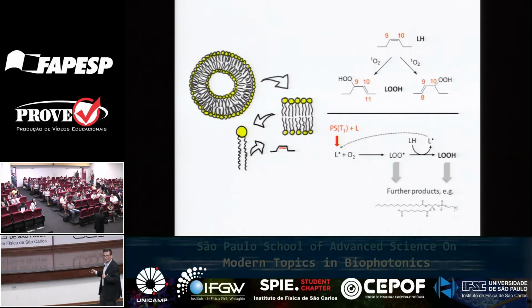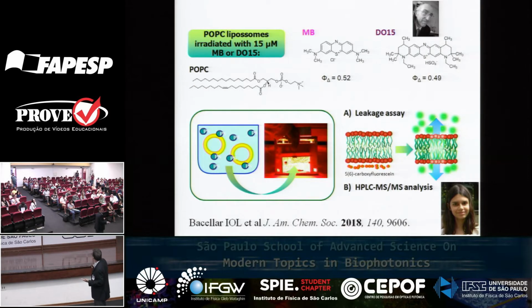So this is a very clear idea, right? You think when I've done this work, it's finished. No, it started. This project of this lady, Isabel Bacelar, she was a PhD student, working also in partnership with Mike Wainwright. He has very, very nice photosensitizers, so this is one of his creations. He gave several names. We used this when it was DO15, but now the name is S137.